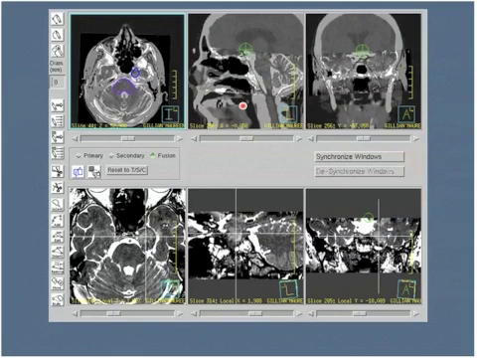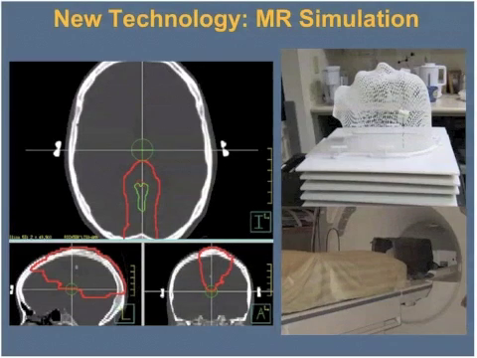We have the ability to electronically fuse the diagnostic MRI with the planning CT so that we can delineate the tumor, in this case a low-grade glioma, on the modality that we can see it best on, which is usually the MR, but then have those contours transferred in a stereotactic fiducial manner onto the planning CT to facilitate our treatment planning. And an innovation that many places are exploring is the use of MR simulation.